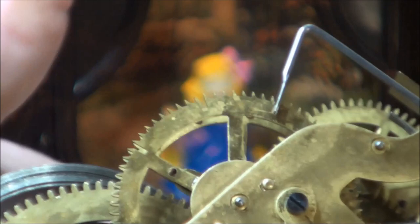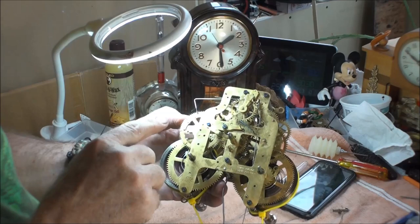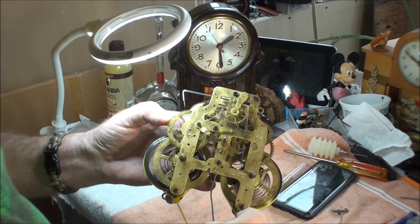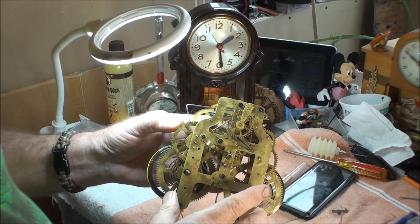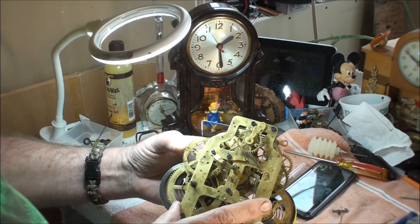Like I say, if you ever put your clock back together, pay attention, besides how you took it apart and the pictures of it. Once you get it together, start running it by hand and see what it needs to do, or why this is going up and down. Check all those little things inside there, because they all have, let's say, to do with the timing.